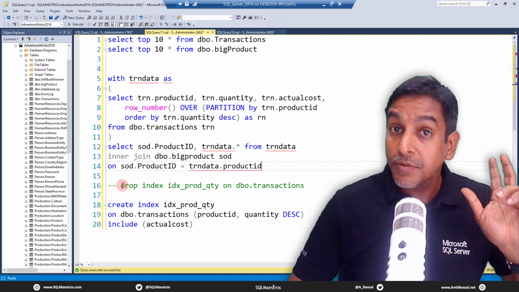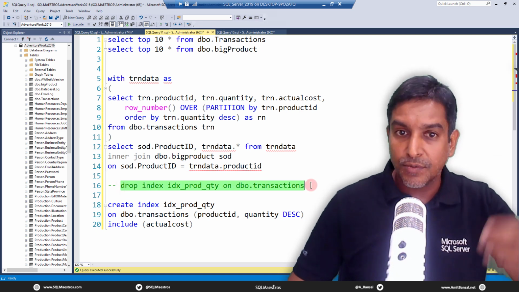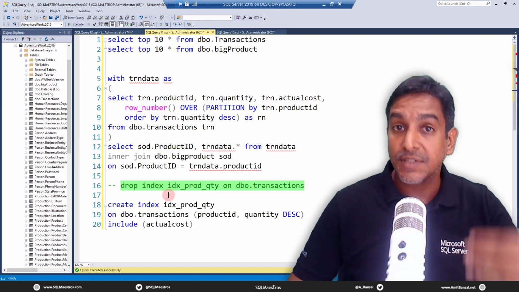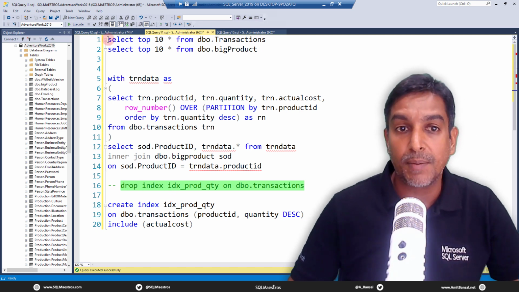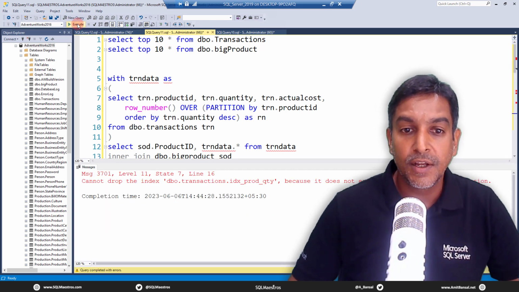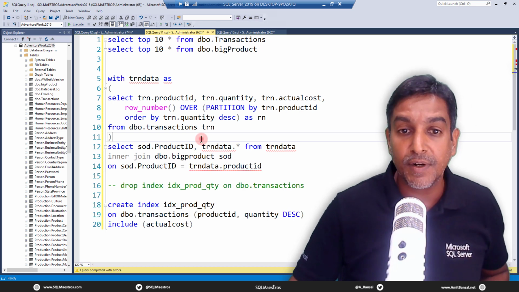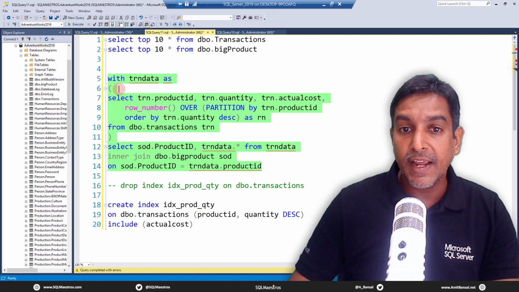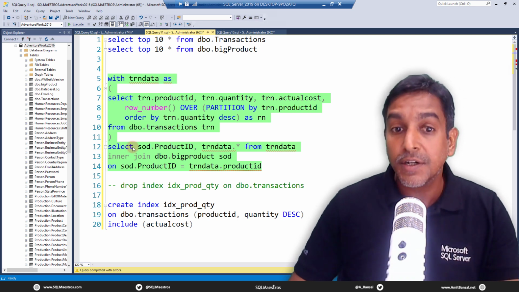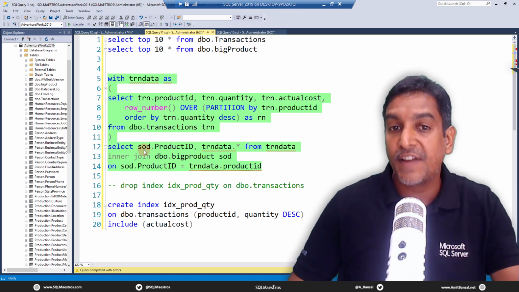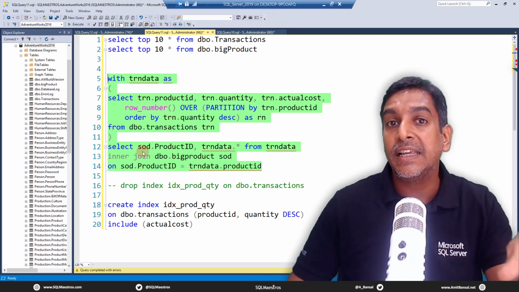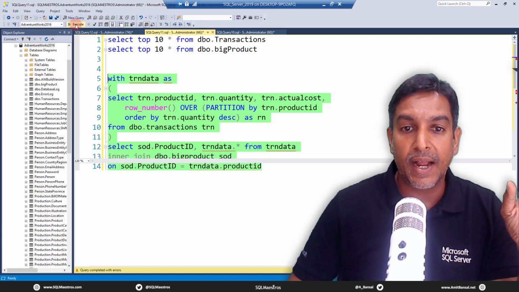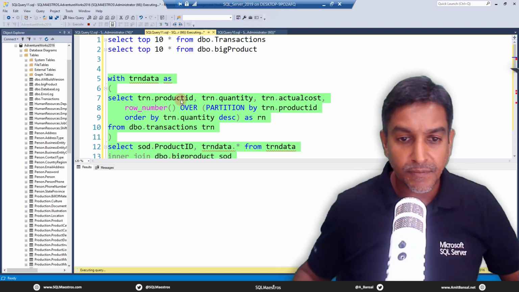And now, just to be sure, there is no index. This will be the second part of the demo where we are going to create the index and see if we can reduce the memory requirement of the query. So just execute this. Okay, there is no index whatsoever. So let's run this query. We have the CTE, and then the outer query, the select statement, is going to fetch data from the CTE result set. So let's execute this.